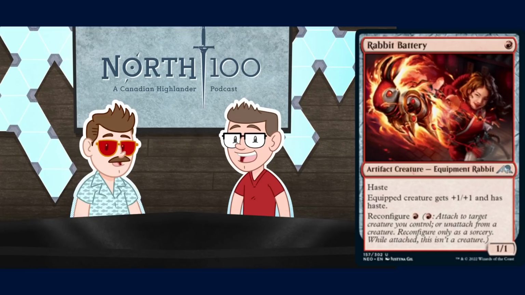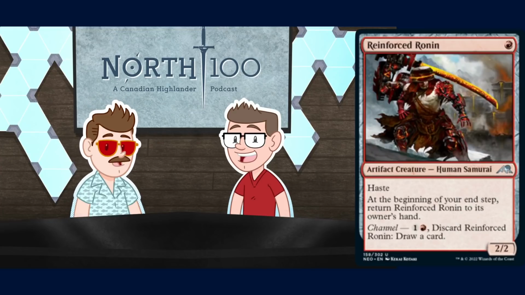There's a lot of unique scenarios. So let's get something a little more caveman. Reinforced Ronin. Wow. 1 red for a 2/2 haste. It's an artifact creature and a human samurai. At the beginning of your end step, you return Reinforced Ronin to your hand, or to its owner's hand at least, and has Channel. Pay 1 and a red, discard Reinforced Ronin, and draw a card.